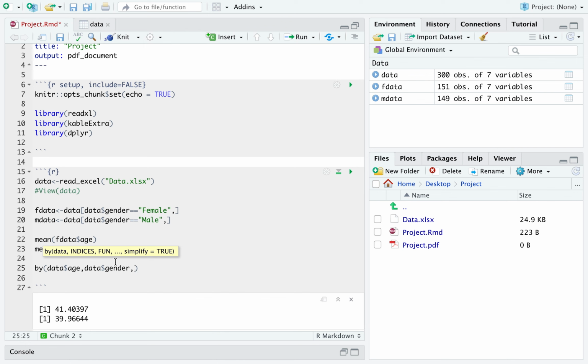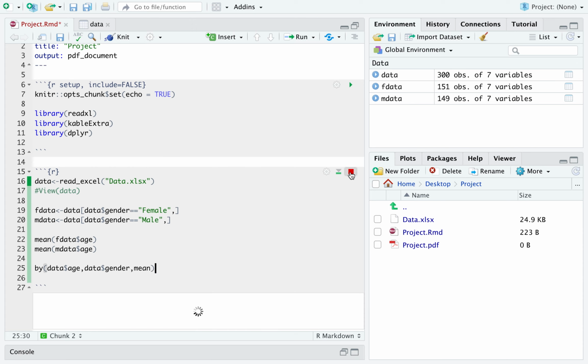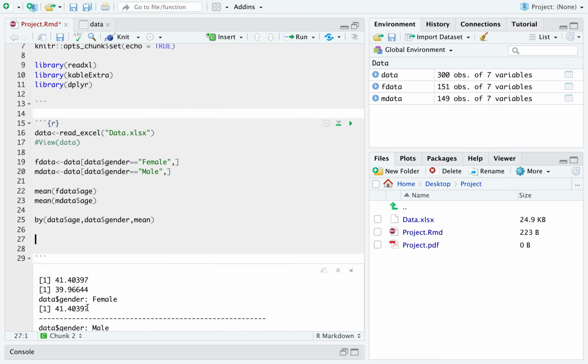And we want to apply a function, the mean function, to this age. So we calculate the mean for age, and we have subgroups. We get the same answer, but in a different format. The output is in a list here instead. And these lists, well, can be a little bit tricky to get into a neat table.